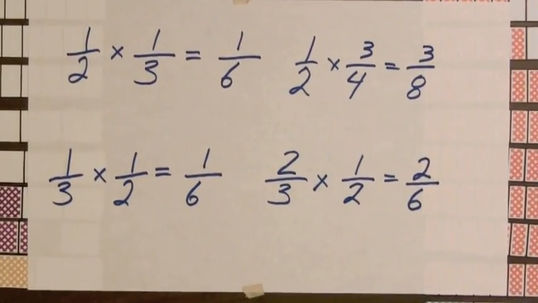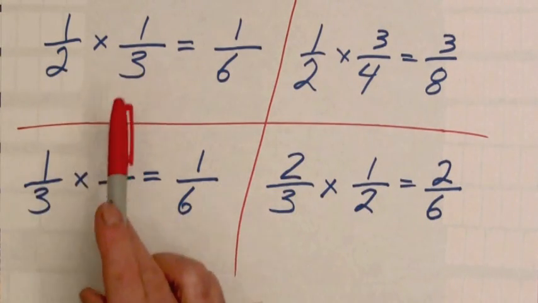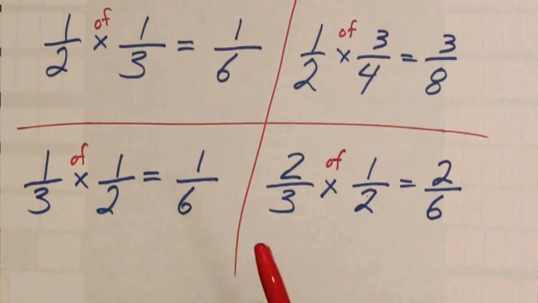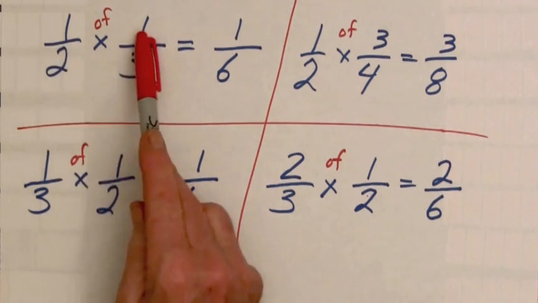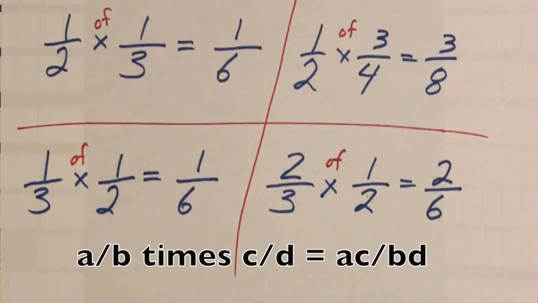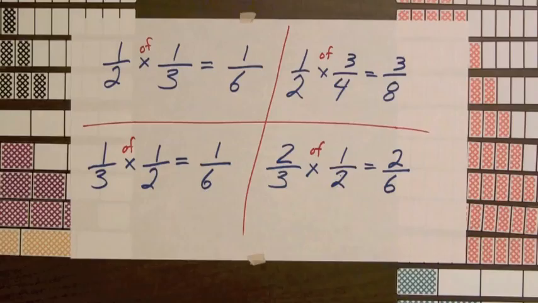These are the four products we've illustrated. Let's just separate these. Taking one-half of something or one-third of something will help students to make sense out of multiplying fractions. By looking at these products they have illustrated, students will be able to see how the product of two fractions can be obtained. We multiply numerator by numerator, and multiply denominator by denominator. This is one of the easiest of the rules for fraction operations.